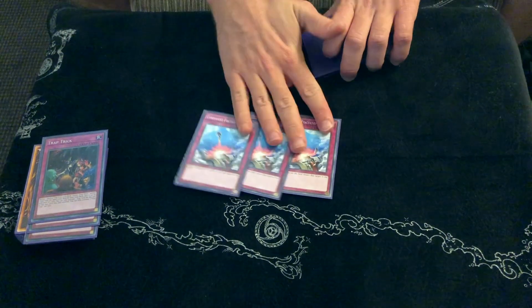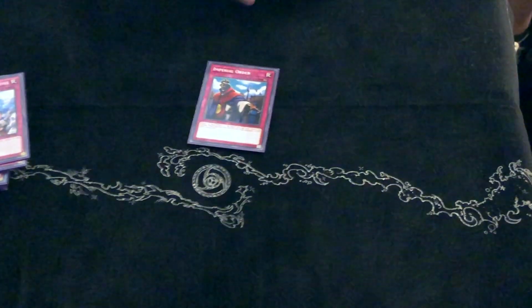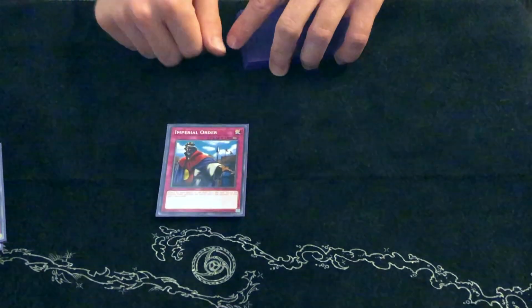This is probably the best of the normal traps that I run. It is the stones. It's pretty good against most decks. It's bad against Phantasme and good against everything else. Imperial Order is good. I beat World's competitor Jesse Cotton in a friendly game by activating this card after summoning an 1800 attack vanilla, so that was pretty cool.